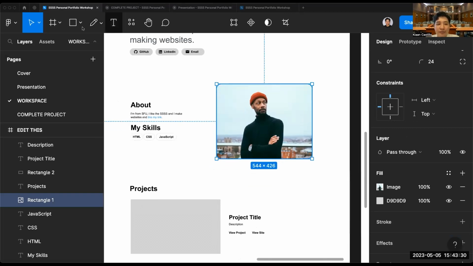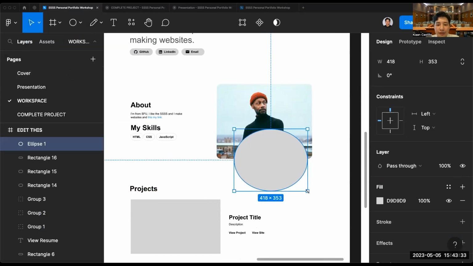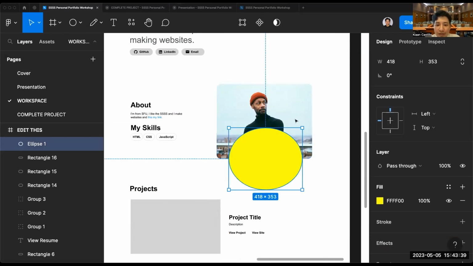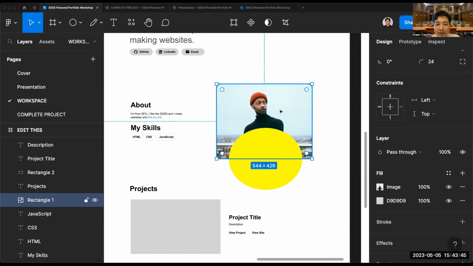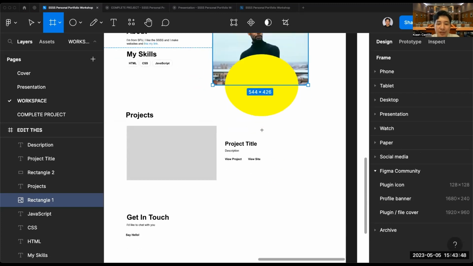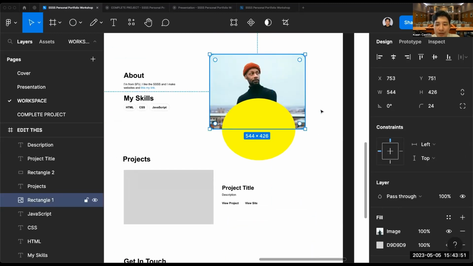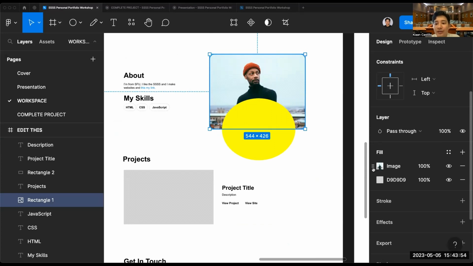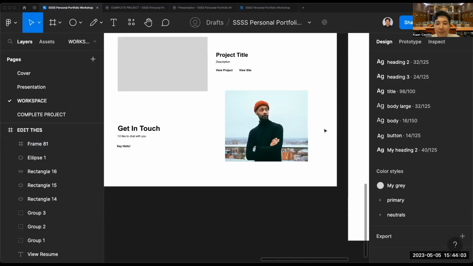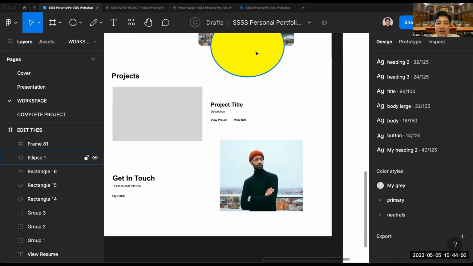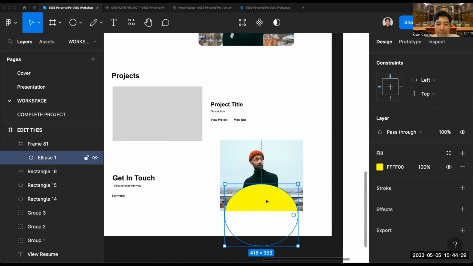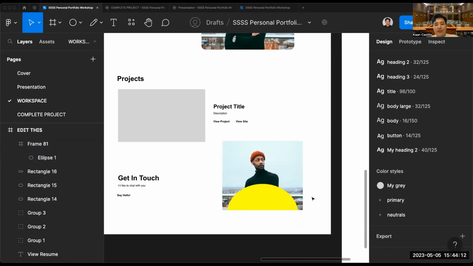Whereas if I wanted a circle here, maybe like a sun, but then I wanted this to cut off because I want it to be part of the image, it's better to use a frame. Let me demonstrate that. I have a frame here, and you can actually copy fills. So I selected this rectangle, I'm going to copy this image, Command C or Control C, and paste it over here in my frame. Then I can drag this circle inside. So now I can do something fun with the frame.